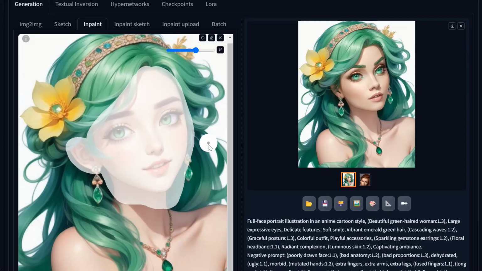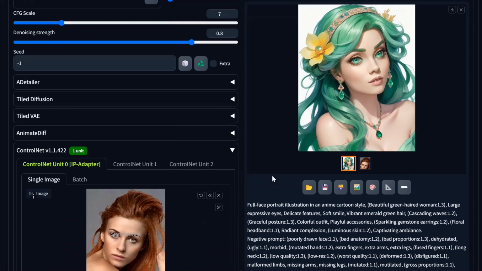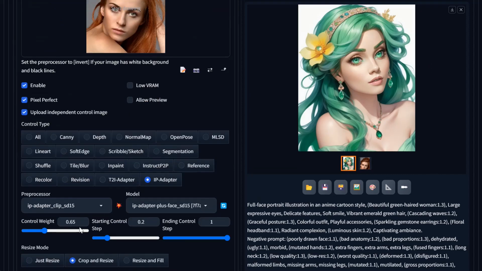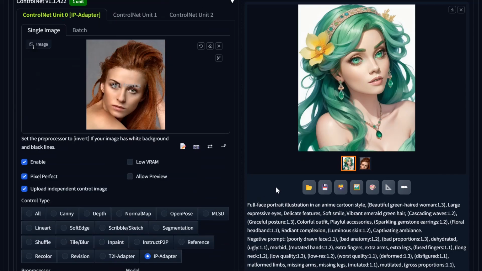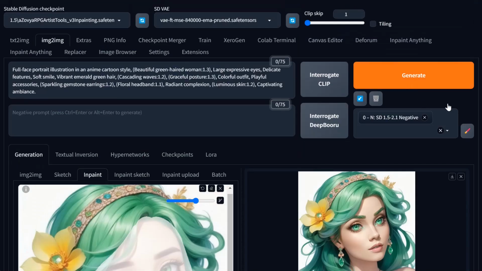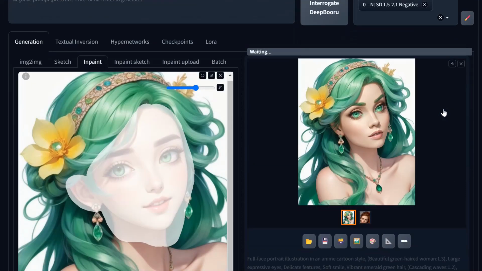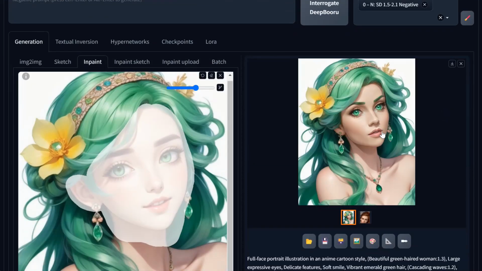Okay, so as you can see, we do have something that's quite a bit different than the original face. It's incorporating features of this face here. You can see it in the angle of the chin, the cheeks, and even the mouth. Now we can make this a lot more like the original. Let's bring this up to 0.9. I think we'll leave it at 0.2 on the starting step. Generate on that. Not much of a difference from the other one, a little bit.